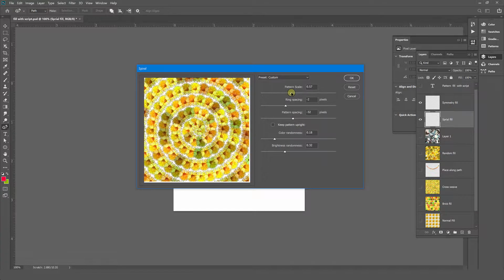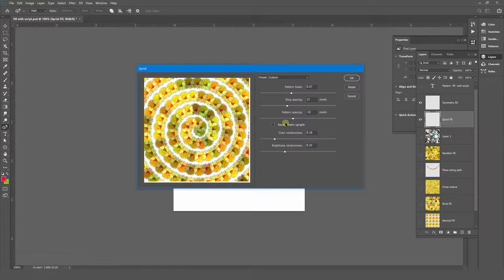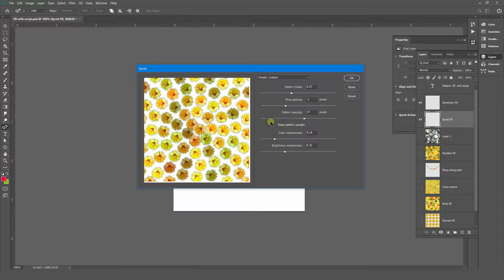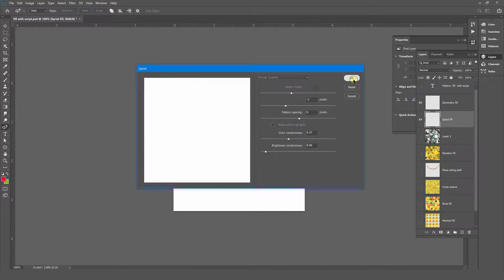You can scale again, spacing, or pattern spacing among the patterns, color randomize as before. You can add color or not if you want, brightness, no brightness, normal. Okay.